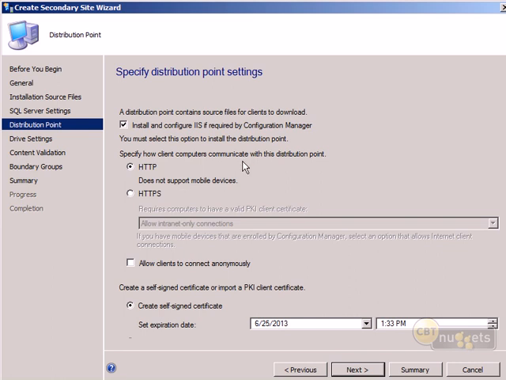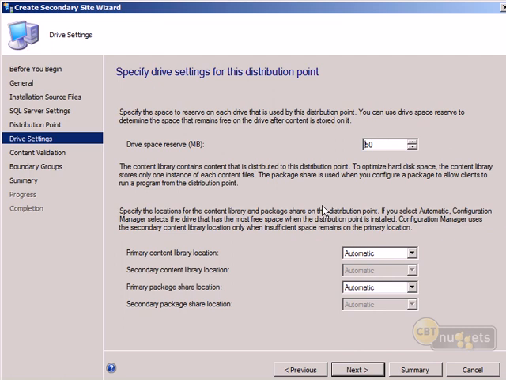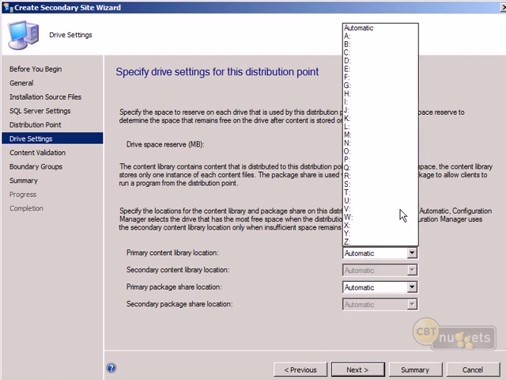And you should be fairly familiar with the other settings you see here because they're your usual settings for setting up a distribution point. Just below the screen here would be the option for using an existing certificate for this server, for this DP. Choosing next gives me an option to choose what drive space and what drives I want to use for distribution, or for sending out this distribution point. How much space is in reserve, and then also where do I want to actually send that. What do I want to use as the primary content library and package share location?